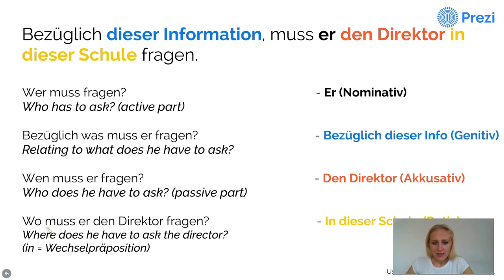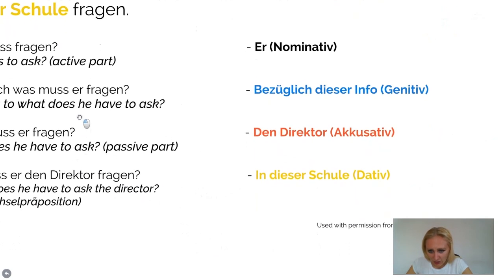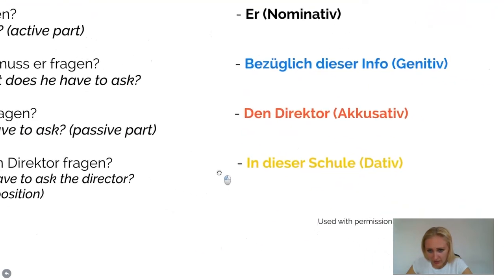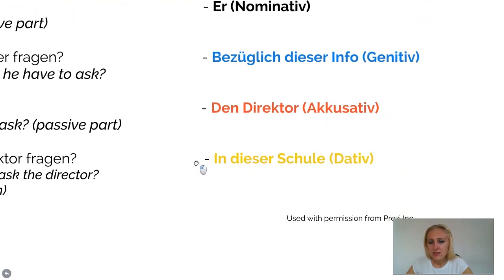Then the last case question here is, wo muss den Direktor fragen? Because we have the preposition in. Now you know that must be either accusative or dative, because the preposition in is a two-way preposition, or Wechselpräposition, as we say. As you see also here, in is eine Wechselpräposition. So wo muss den Direktor fragen? And the answer is, I hope you can see that, let me zoom it in. The answer is in dieser Schule.